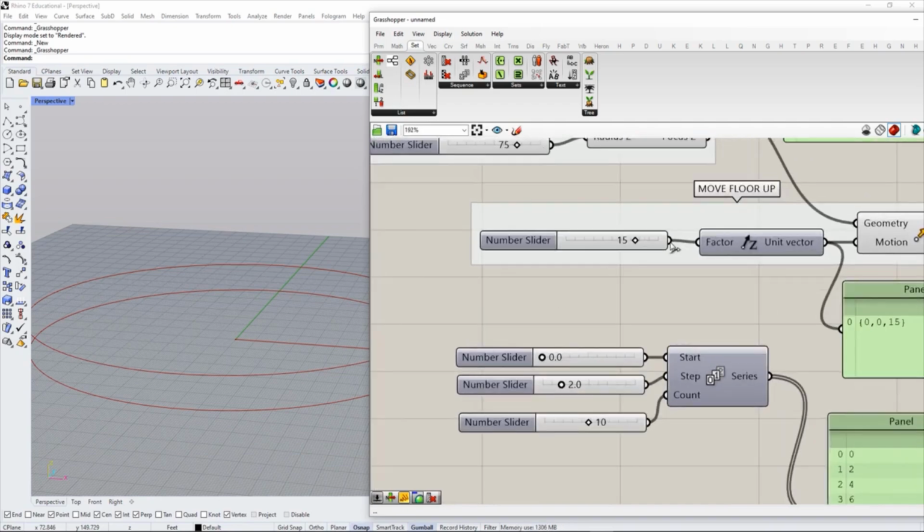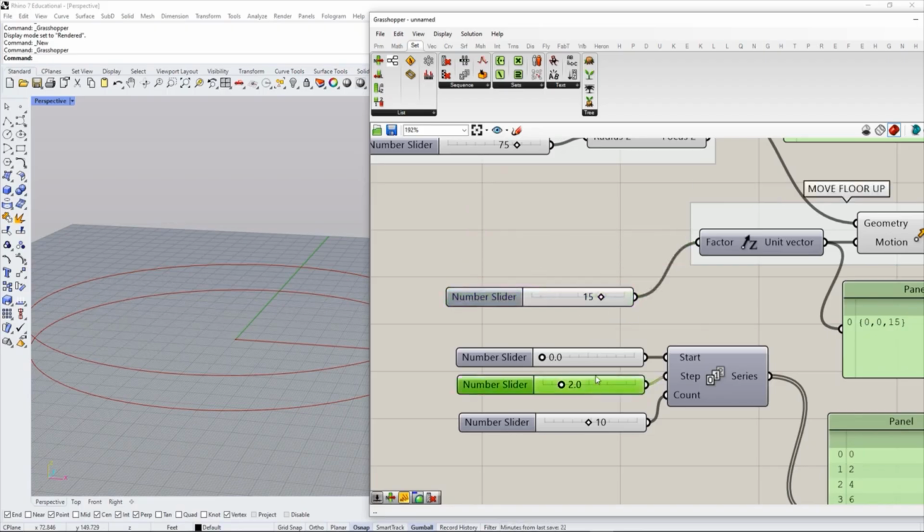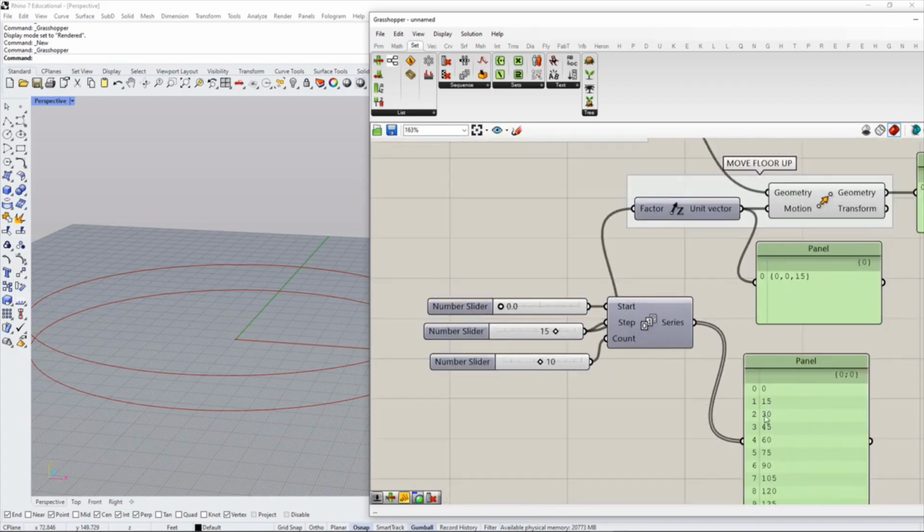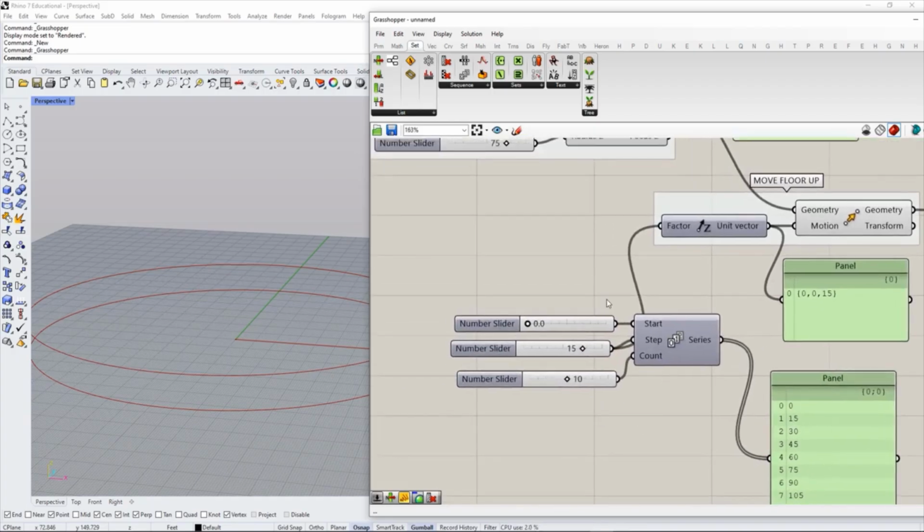So I'm going to actually connect this, and I can remove this from this group so we can organize it later. I'm going to select the slider, right click on the group, tell it to remove from group, and I'm going to delete this, and I'm going to use this as the step size. So every time we're generating 15 values between.